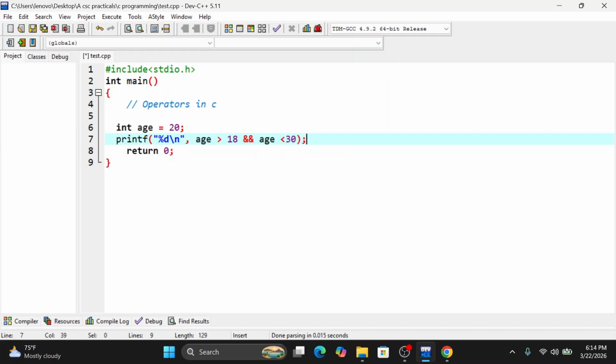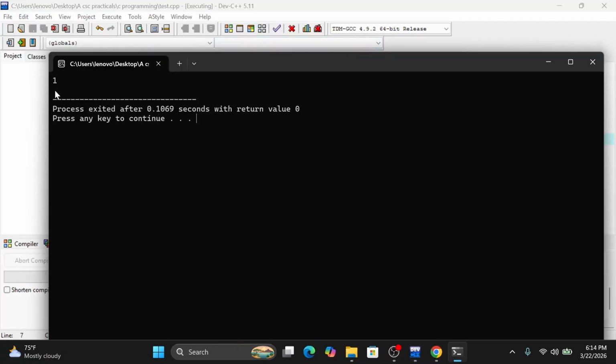What this code actually does is that it takes the h and compares it to see if h is between 18 and 30. If h is greater than 18 but less than 30, it's going to return 1, which means true. Else it's going to return 0, which means false. So let's go ahead and compile the code and test. Okay, we have no errors. As you can see, it returns 1. The h is 20, so it returns true because 20 is between 18 and 30.